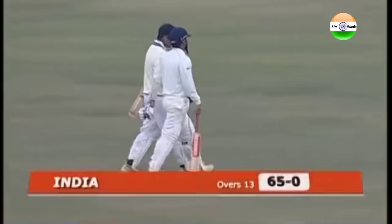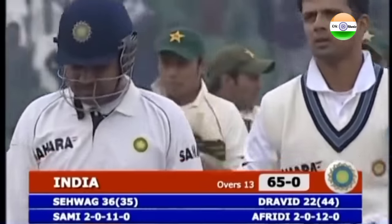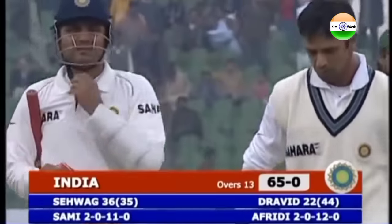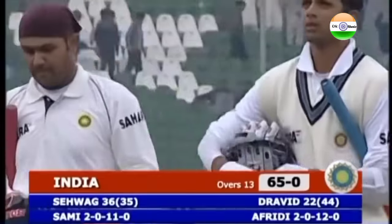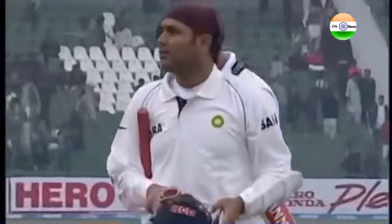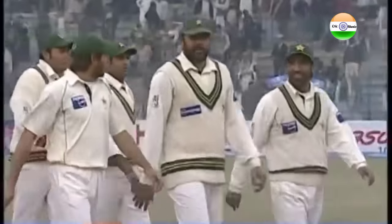The umpires had a word with each other, then a word with the batsmen, offering them the light, and they have decided to take it. We showed the lights, the artificial lights being turned on early here at the Gaddafi Stadium. But as we know in these test matches with the red ball, although the lights are turned on, the red ball isn't that easy to pick up in the fading light, fading natural light, even with artificial light. And so they leave the field anyway.